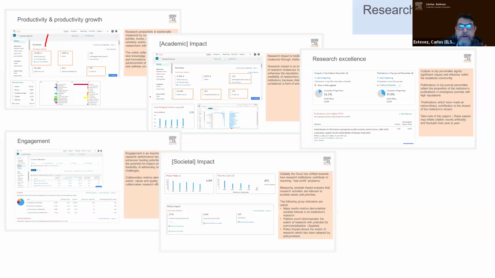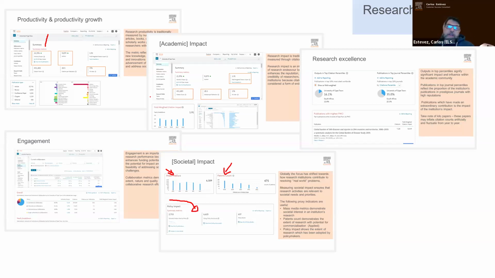About the impact, as I told, there are some proxies that we can use to reach the impact of an institution or an entity. One of them is the count of citations and the count of patents related to our research, how the mass media have been citing our research, and also the policies that cite our research.